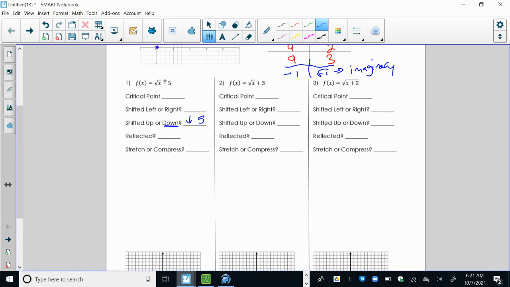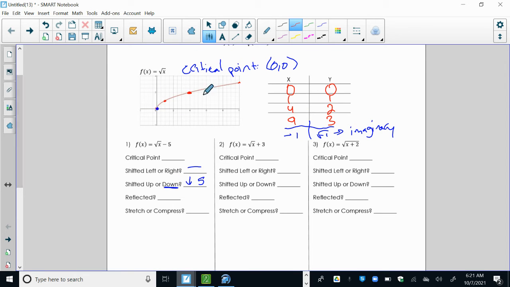So numbers that are added on or subtracted off at the end, outside the square root, are going to shift things up and down, versus values inside the square root along with the x either being added on or subtracted off, like 3. Those are examples where we have shifts left and right. So the only thing that's going to happen is we're going to have our original graph just shifted 5 down units. Okay, so it'll be this function down 5.